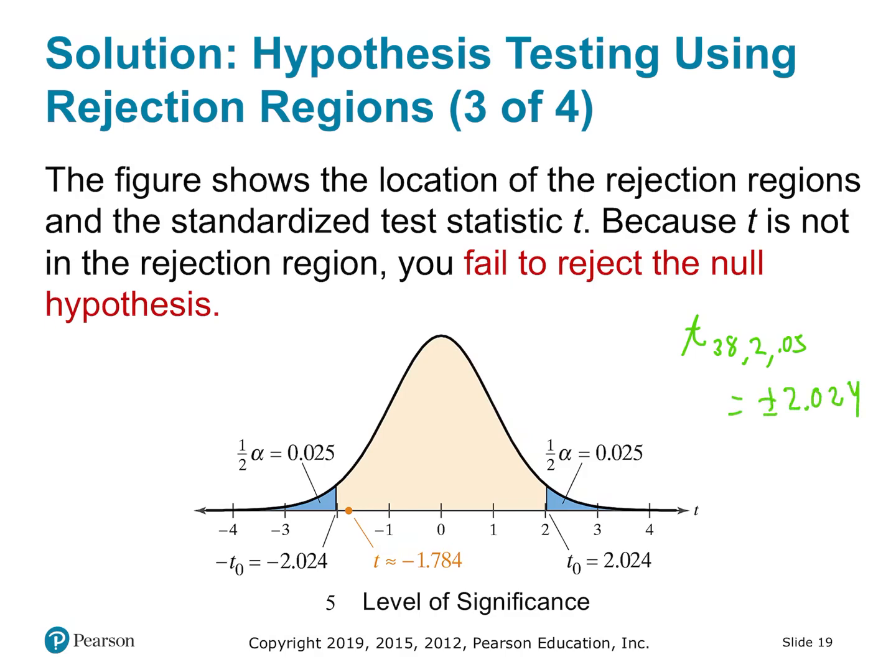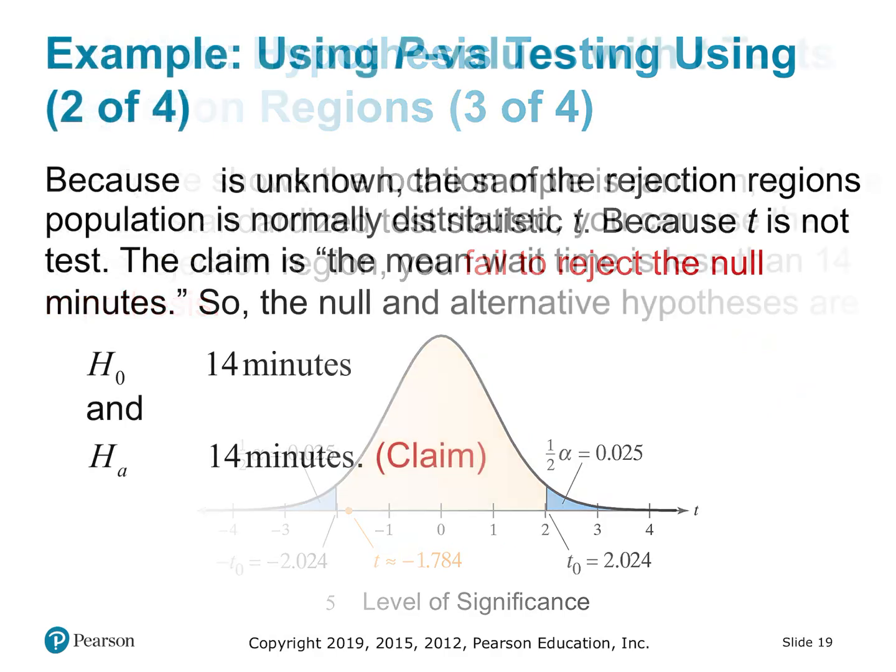It's not far enough over. It's close, but we're still where H0 lives. H0 grabbed a big hunk of the territory, 95% of the land, so to speak. And yeah, not too surprising that we're going to get a value in the confidence zone, I guess you could say. But we're not rejecting H0. We prefer H0. So I'll just go ahead and say prefer. Be a little bit more direct about it than most statisticians like to be.